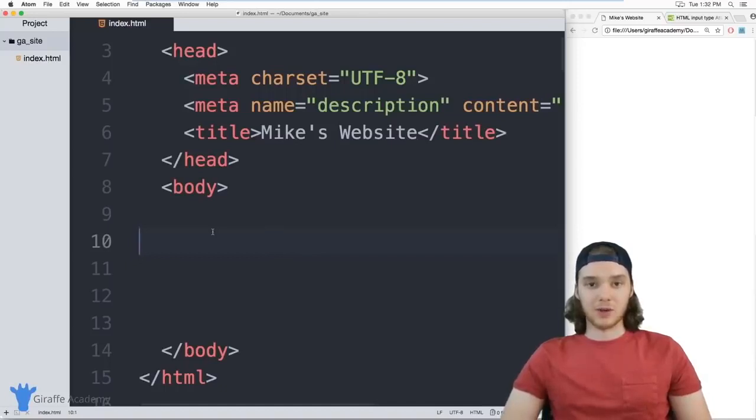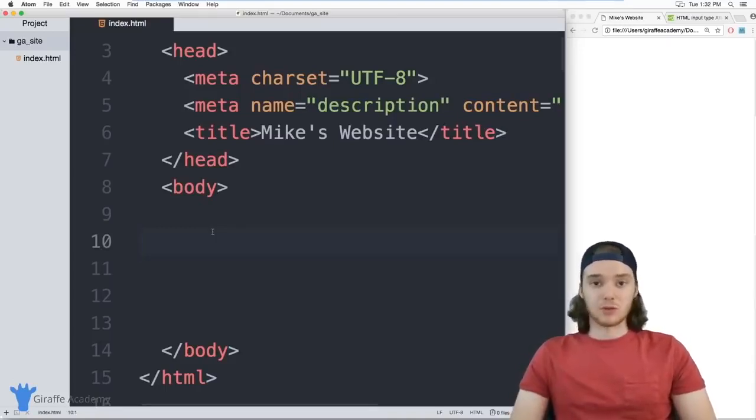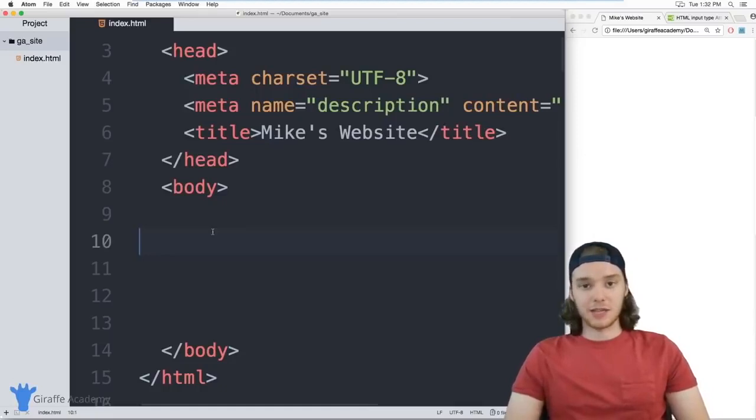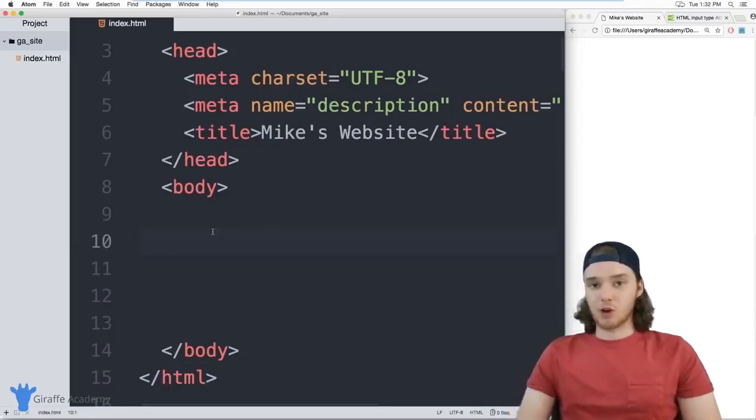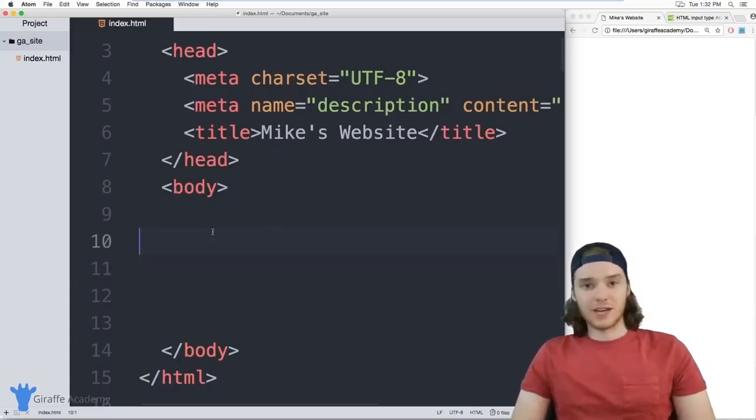In other words, just because you have the text box there doesn't mean someone's going to be able to type in information and you'll be able to do stuff with that. In order to get information from a user through these text boxes, you need to use a language called JavaScript. But that's a little bit beyond the scope of this course. We're just trying to learn HTML.